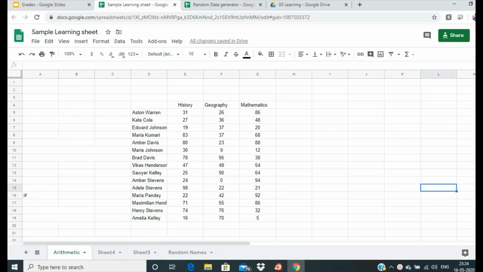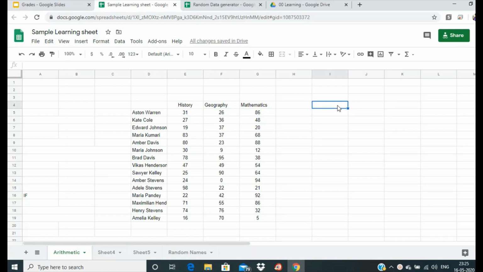So we'll be using the if function. Let us learn how to use the if function. Suppose the teacher wants to know which students have obtained marks greater than some value, say greater than 75 in one of the subjects, say history.